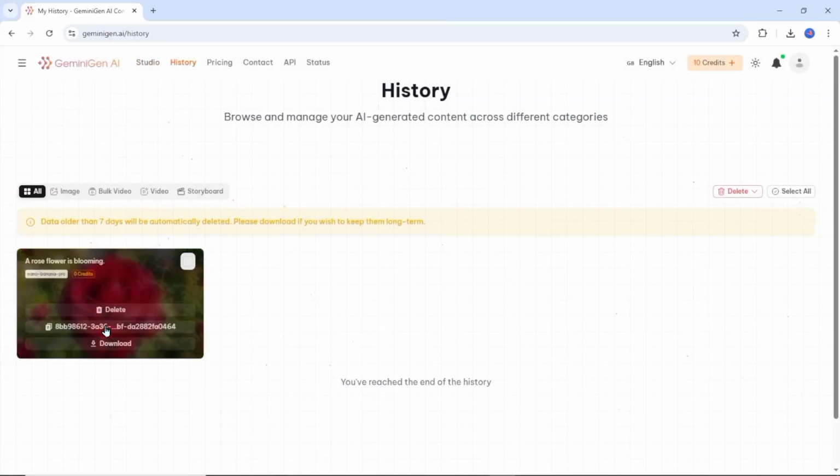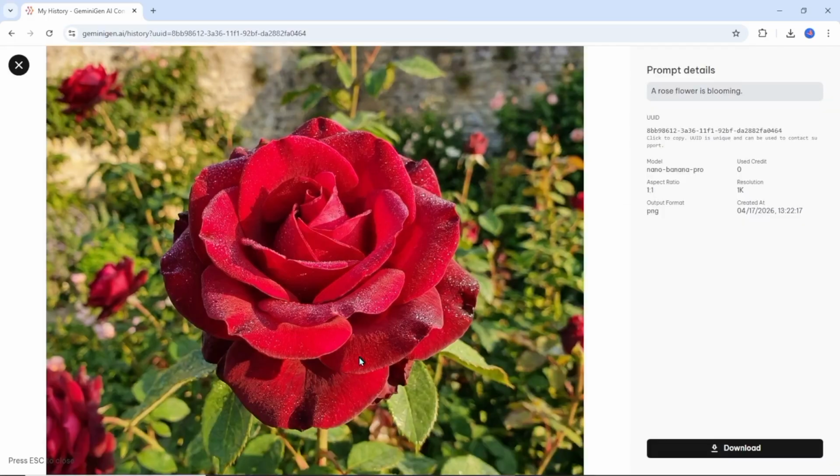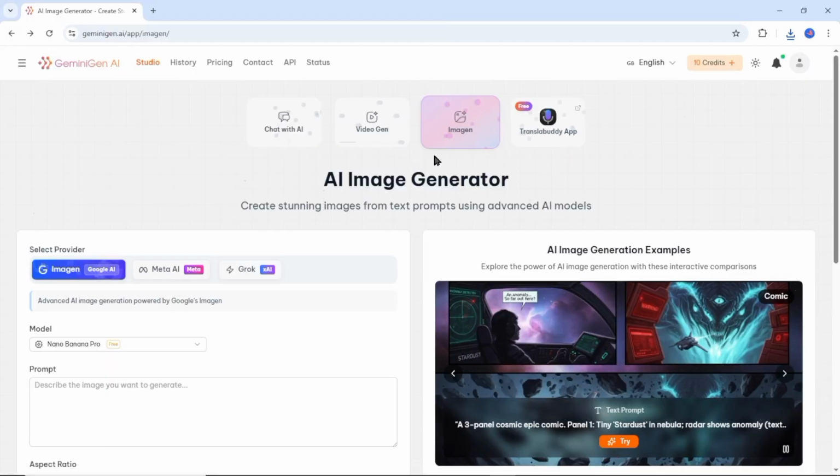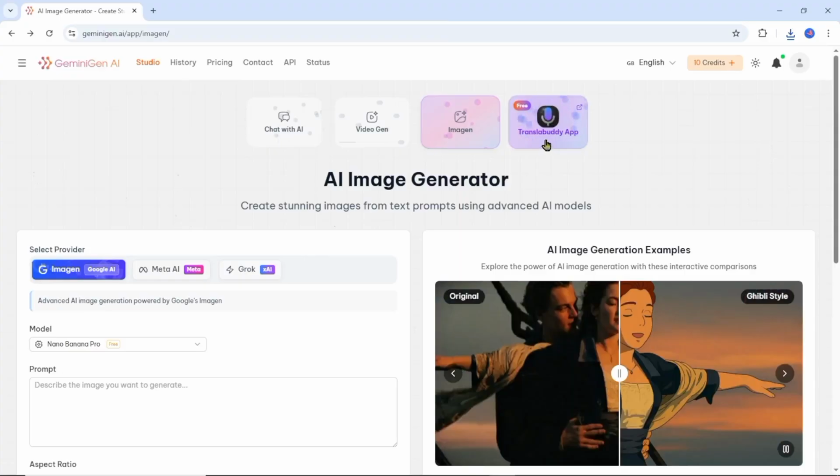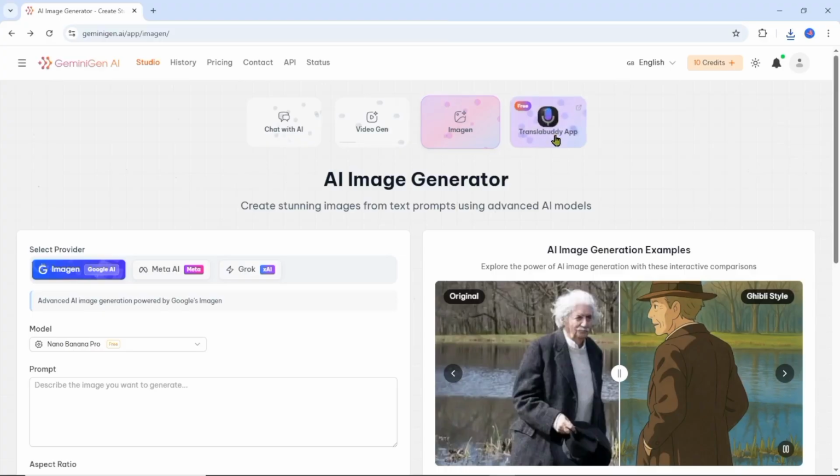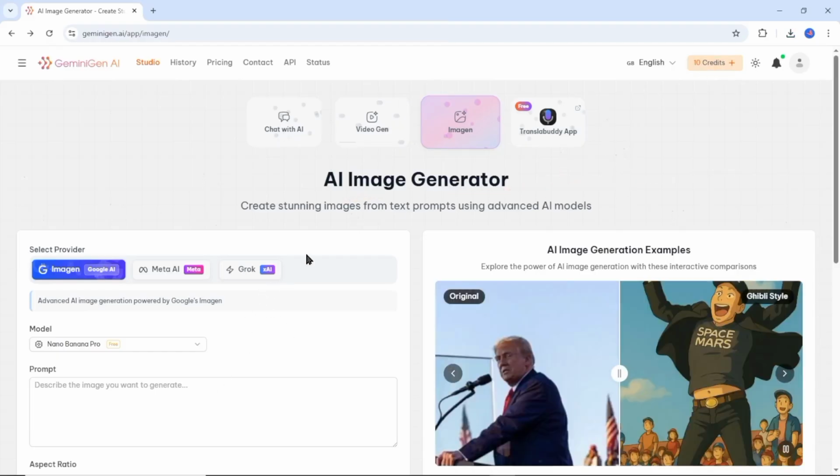Here you can see that our image has been generated. Click on it to check the quality. As you can see, a full HD realistic, and high-quality image has been created. Now to download it, click on the download button. Now let's go back to the main page. Here a new free tool is also available. With this tool, you can do voiceovers and convert any text into voice. But since today's video was about generating free images and videos, we will cover this tool in the next video. And as you can see, I still have the same 10 credits available. You can also use this tool unlimited times.